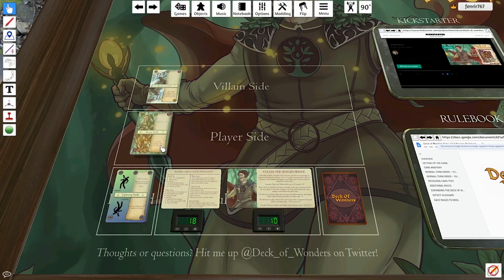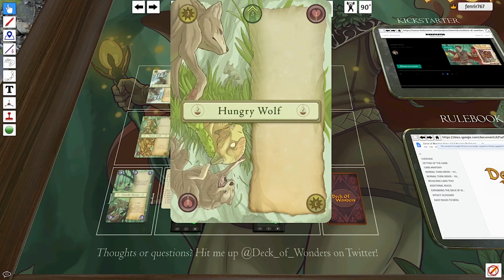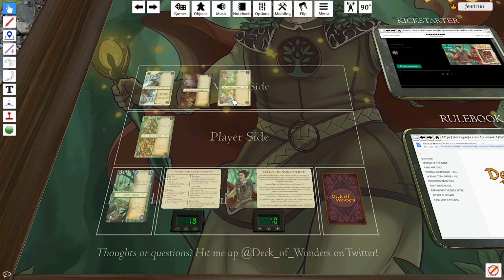Now, I can't attack. I'm not going to put into play exhausted. I'm just going to move over to the villain's turn. They draw their card, which is the Gnomish Servant. They get to draw 1. Flip it over. Guerrilla Tactics. Doesn't do anything. Draw another card. So they put the Hungry Wolf into play. So once again, this is how battle lines come into play.